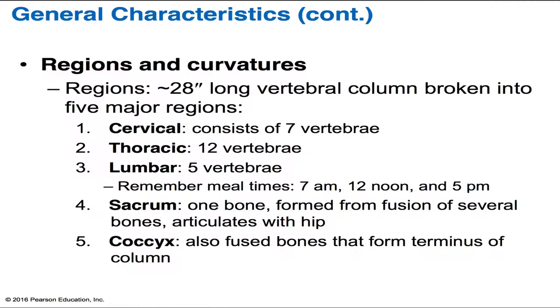The bones that make up the cervical region look very different from the bones that make up the thoracic region. The bones we find in the thoracic region look very different from the ones in the lumbar region. The bones in the lumbar look different from the ones in the sacrum, and the ones in the sacrum look different from the coccyx. All these bones in these regions look very different, and a lot of it has to do with their function. Their function dictates their shape. We talked about this very early on, all the way down to protein, and this carries through in gross anatomy as well.